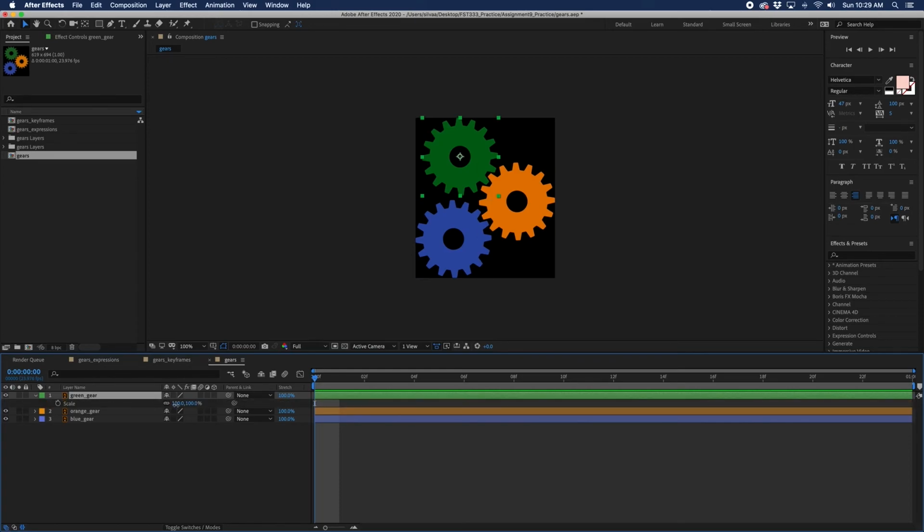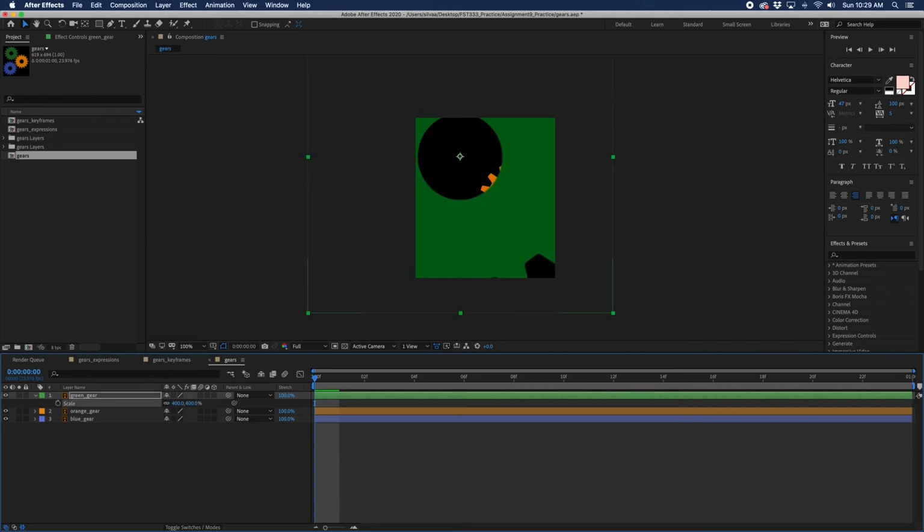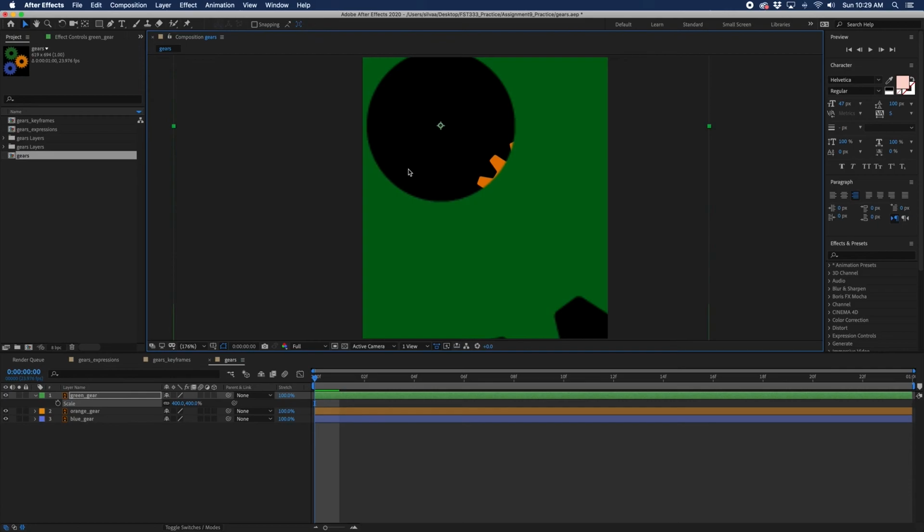So I'll do that. I'm going to press S for scale, type in 400, and okay. The other thing I want to do is fit, just so we can see this a little bit more clearly. So yeah, we're looking at that center hole of the green gear, and there's a problem here, right? The edges of this hole are pixelated and fuzzy, and you can also see down here, same thing. So what's the deal, right? We were supposed to get crisp, clean vector graphics.